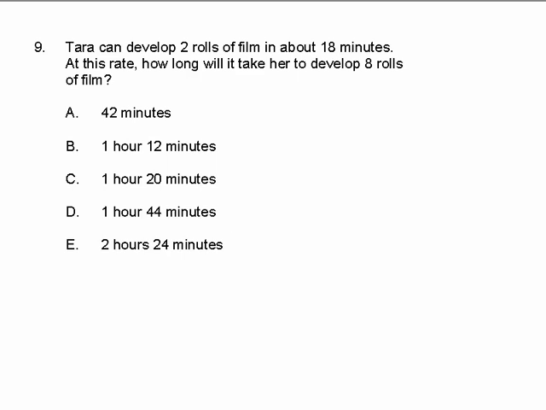Well, this is a perfect question for us to talk about a test solving strategy which is known as solving proportions. The structure you're looking for is a comparison. Not all comparison questions fit into this category, but if you become familiar with it, it's so easy to recognize. In this case, we have 2 rolls of film that Tara is going to develop in 18 minutes. So let's write that: 2 rolls of film in 18 minutes, right?